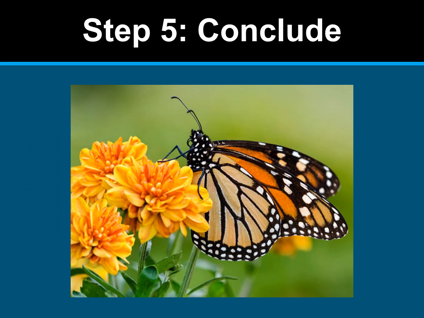In my written conclusion, I would also discuss things I might do differently next time. Maybe I would test different colors besides red and white. Maybe I would test a different type of flower. Maybe I would collect data at a different time of the day. Anything goes. Remember that in science, we think and share our ideas with others.